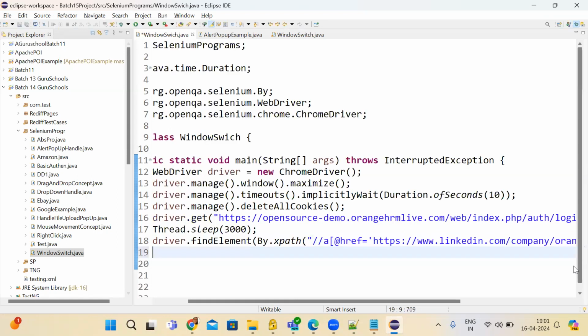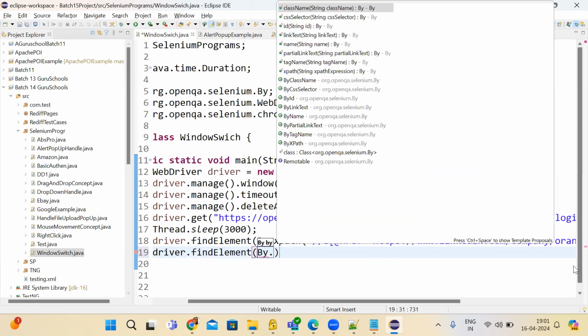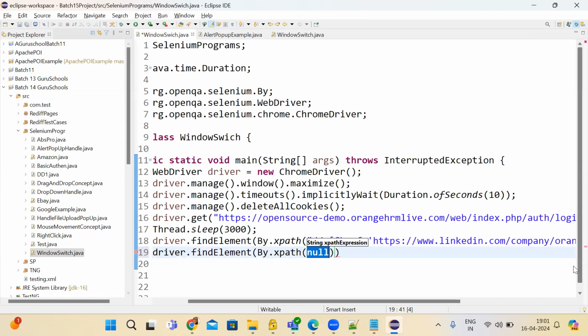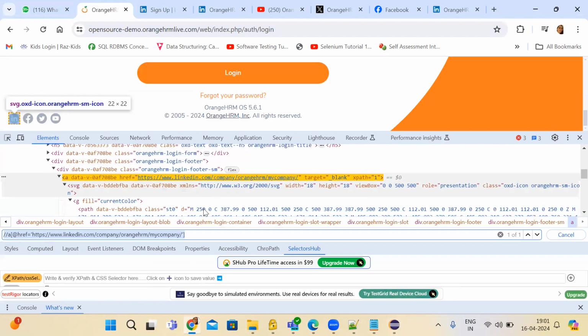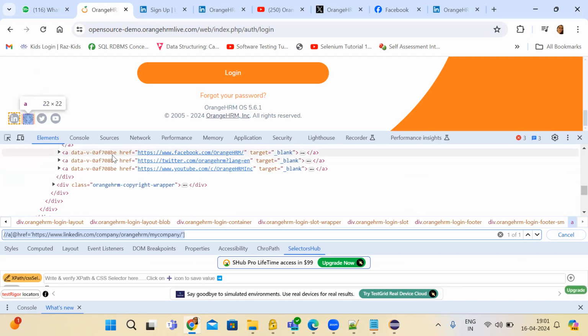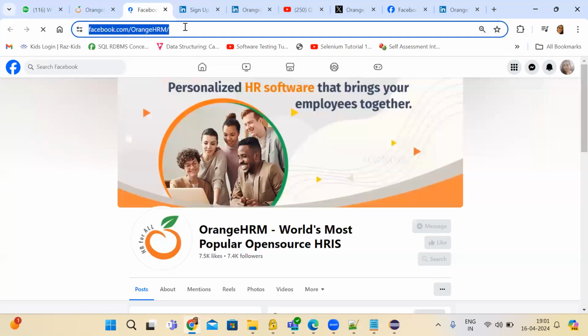Similarly, we will write driver dot find element by dot xpath. So we need to create the xpath for the other one, Facebook also. We just have to go to Facebook. Here href is this. So we'll just open this href, and then from here also we can copy.